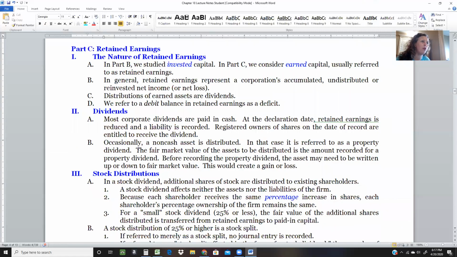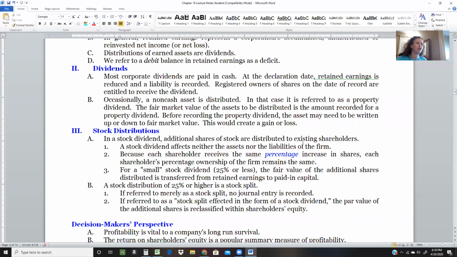So most of the time we'll pay our dividend in cash, but sometimes we may give a stock dividend. A stock dividend is when you mail shares of stock instead of mailing cash to them. So you could give like a 10% stock dividend. If I owned 100 shares, they would mail me 10 more shares for free. That's called a stock dividend, so it's usually a percentage.